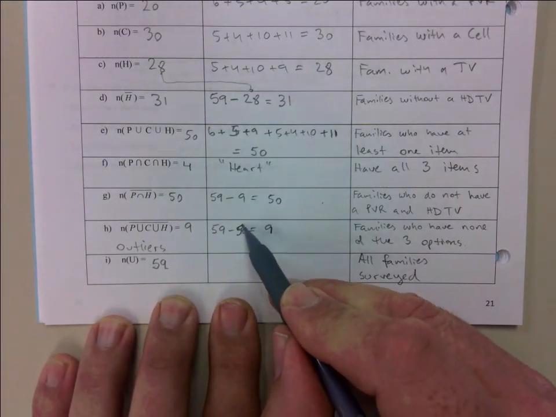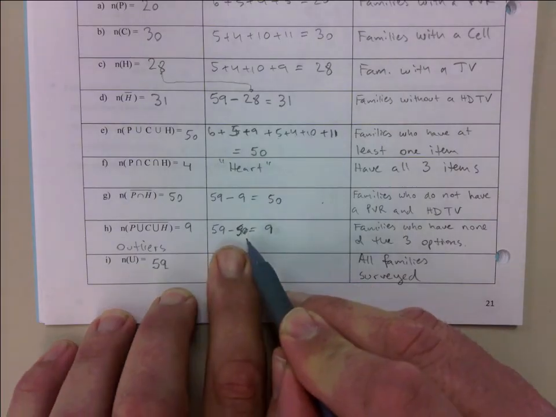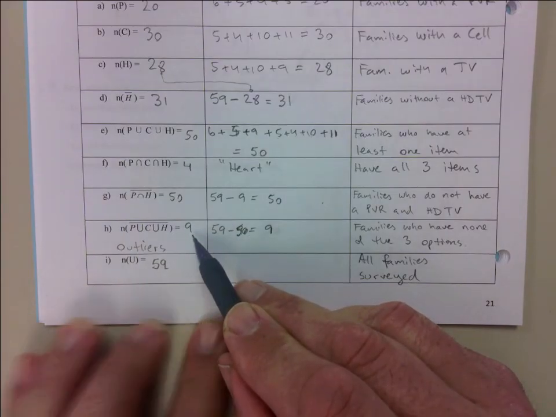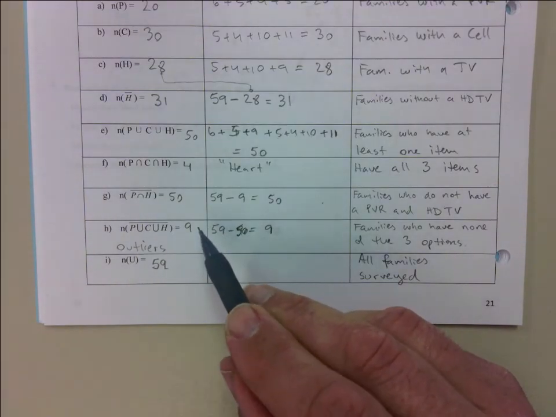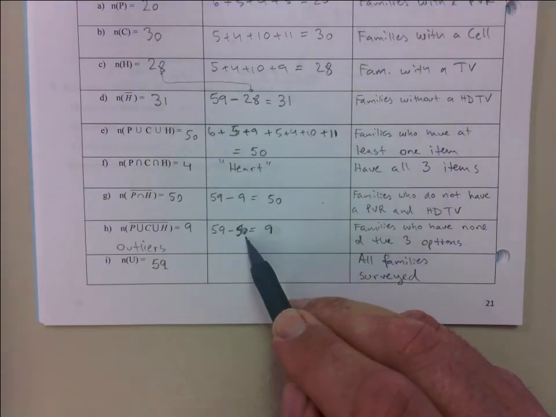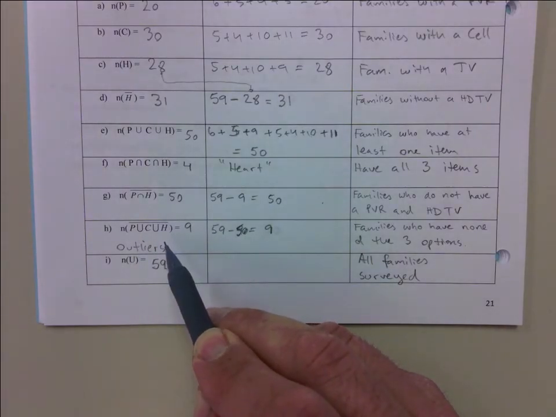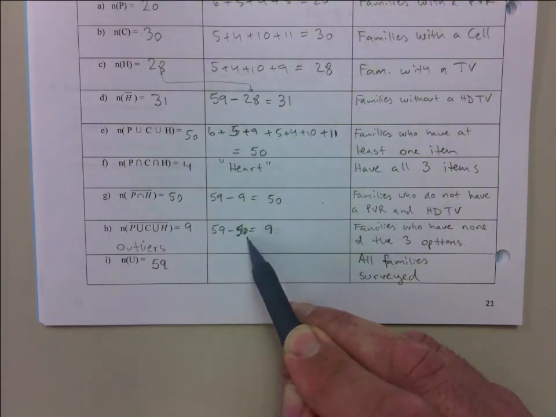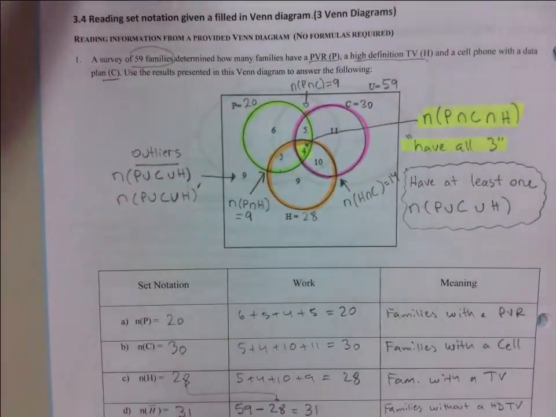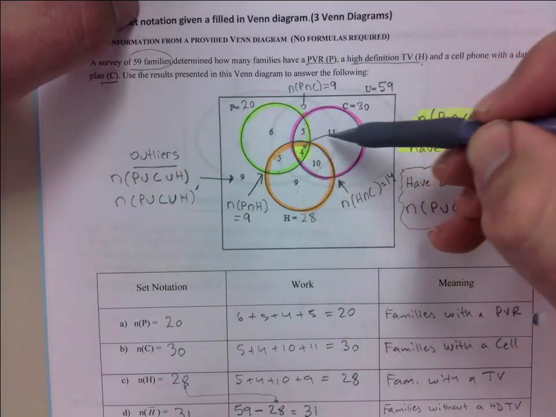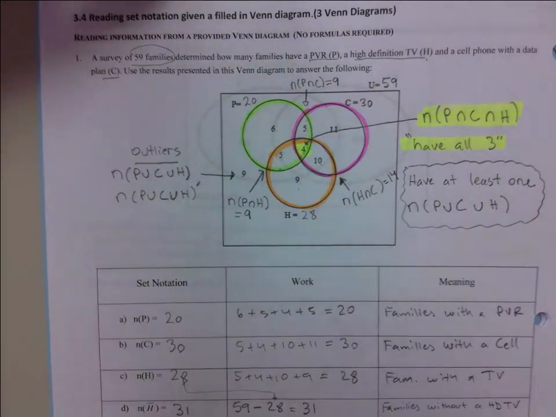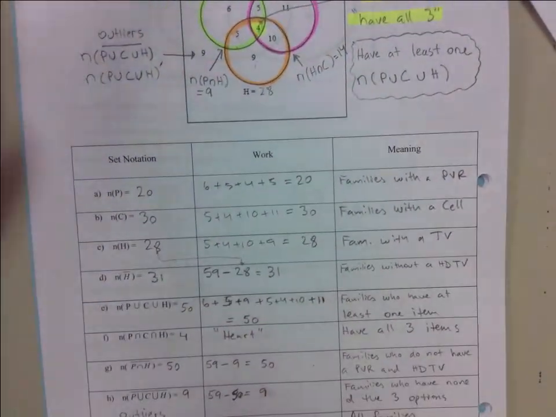How did I come up with the 50? How could I come up with the 50? The easiest way, if you have your outliers, right, you just go universal minus the outliers, you know 50 is the union of all the sets, right? That's what's in the sets. That's the fastest way of getting your union. The less advisable way is to just add everything up and come up with 50, right? So either way works, so don't think it has to be done one way.